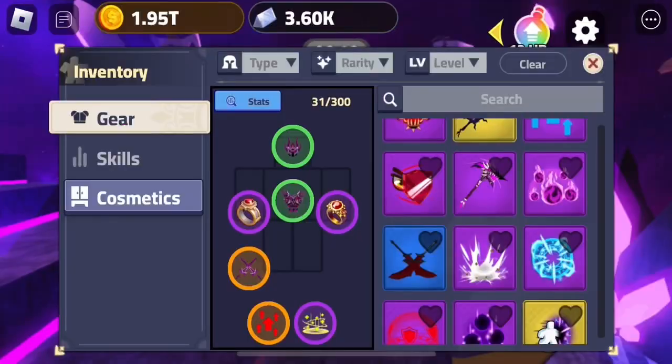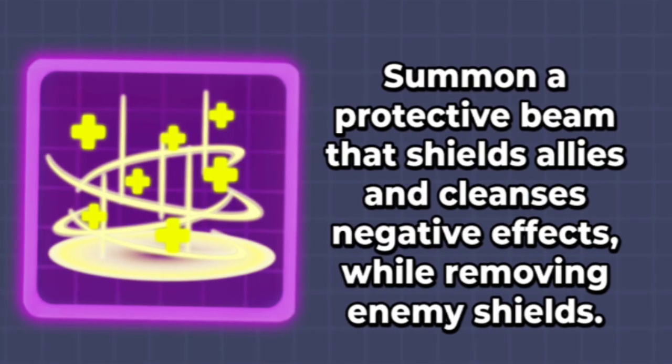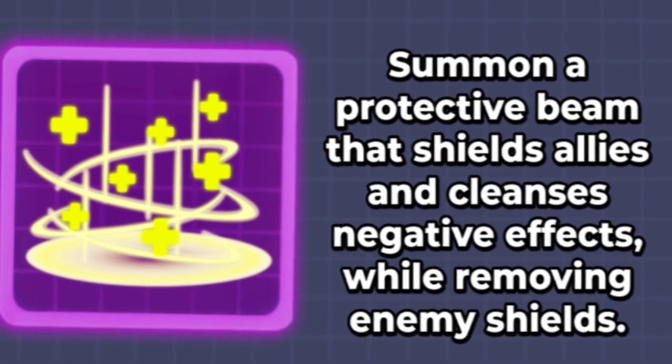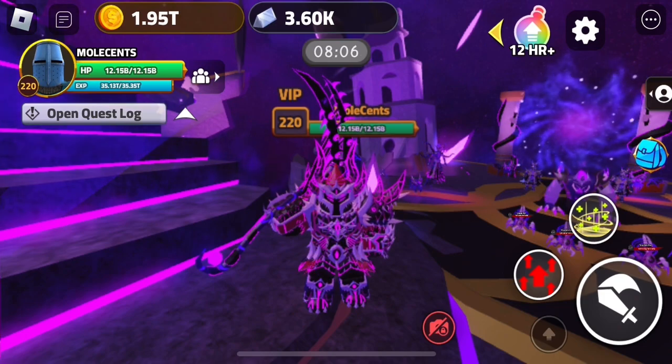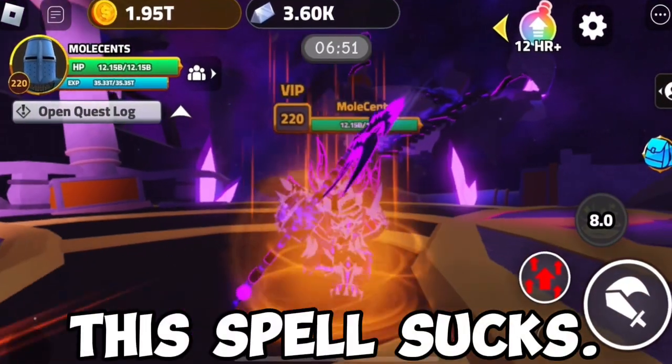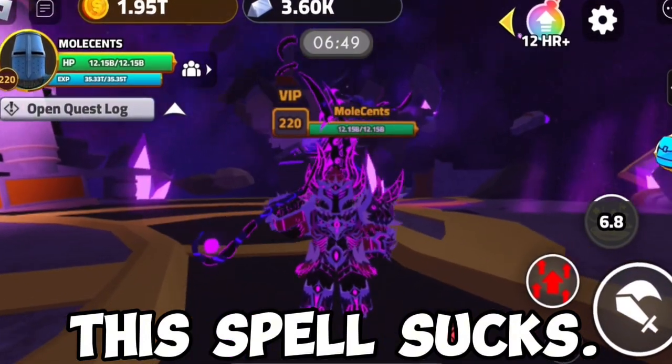I'm a warrior. The next spell that we have is called Cleansing Beam, which summons a protective beam that shields allies and cleanses negative effects. This is one of the guardian abilities, so I can't actually use it well. Basically, if you use this ability, you can get rid of bad effects such as anti-heal.